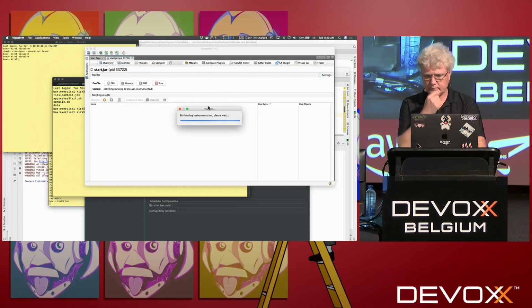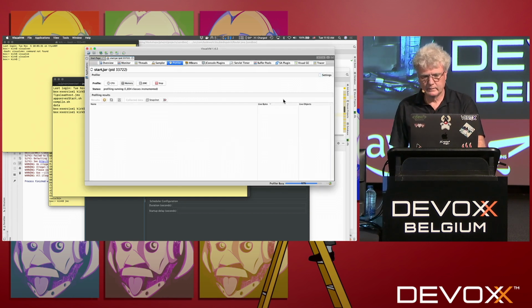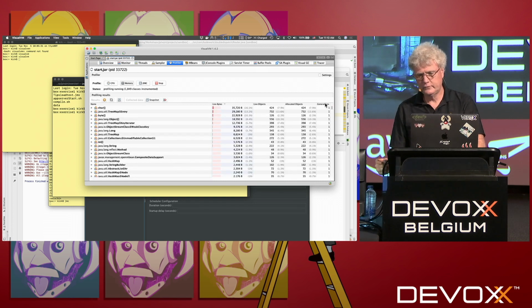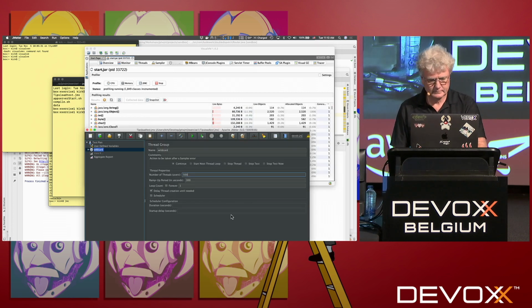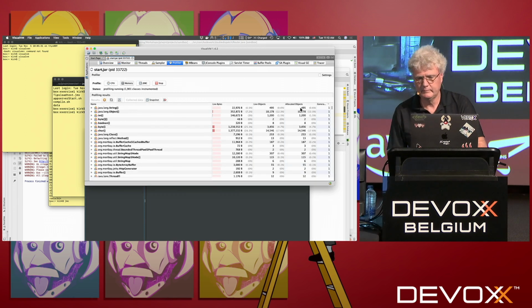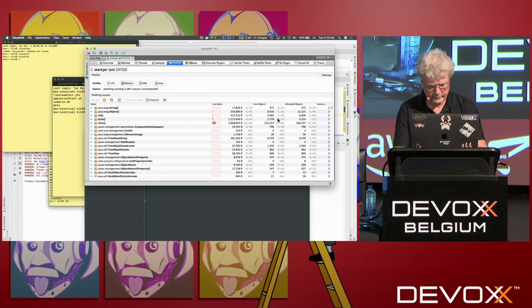Attach. Sort by generations. And let's fire up our tooling here. Okay, are we running? Yeah, we're running. Okay. So we're sorted by generational count. I'll make this big so you can watch it.